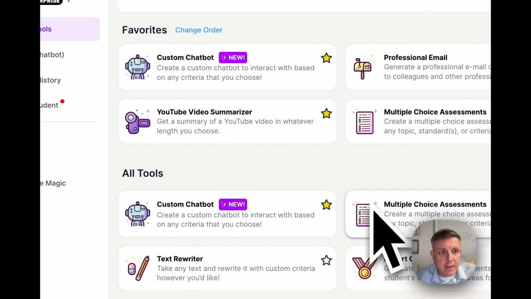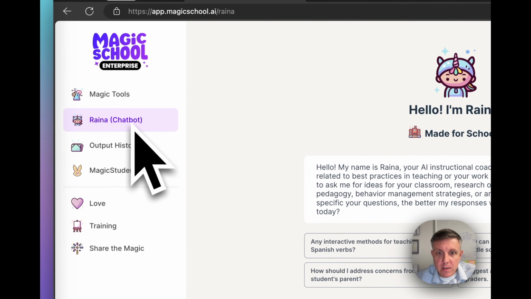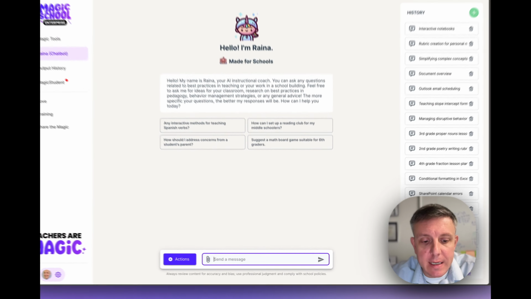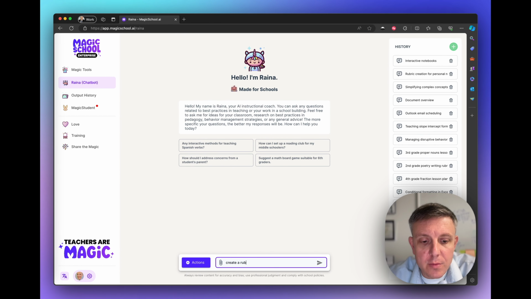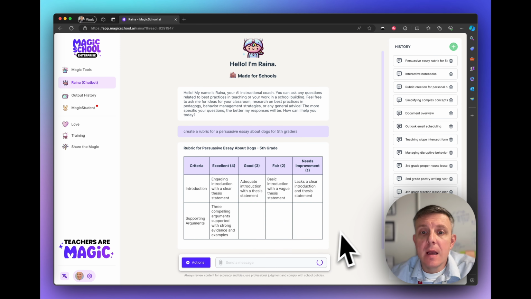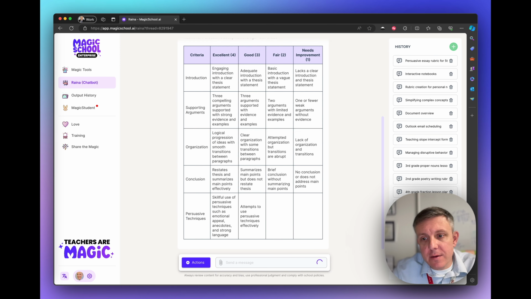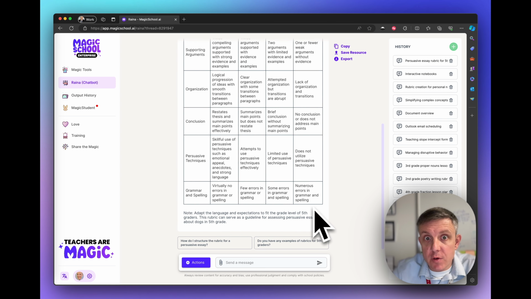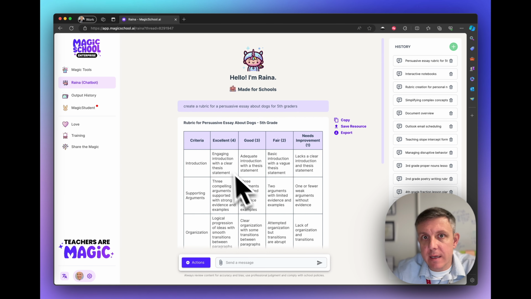And there's a bunch of stuff that we can go into, but I do want to talk. Yeah, so we talked about the chatbot. Here it is. This is where you can talk directly to it. If you want to create a rubric here, you can say, create a rubric for a persuasive essay about dogs for 5th graders. All right. And see, same thing. So just like with how the rubric was generated in the rubric creator, this still understood what we were doing and it was able to do it.